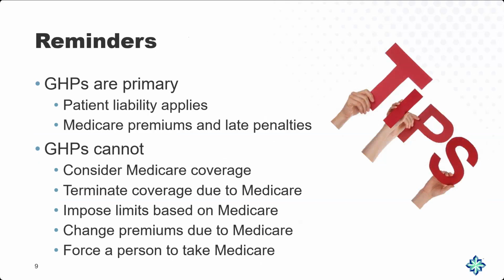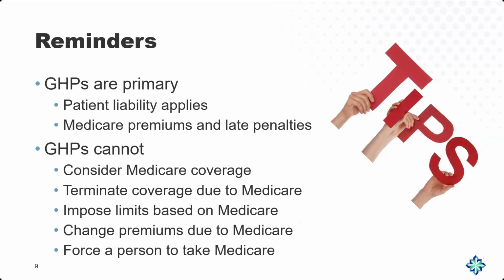Some things group health plans cannot consider. One, they can't change deductibles, copays, or premiums. They can't do any of that when someone has Medicare. Just because you have Medicare doesn't mean they get to do that. They offer it the same across the board. They also cannot terminate or not offer the employer group health plan.